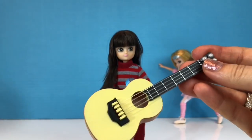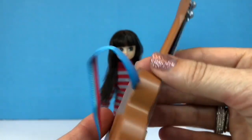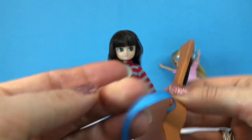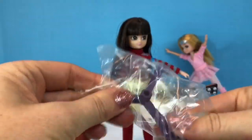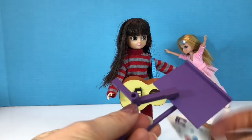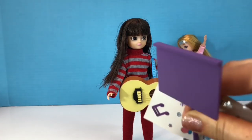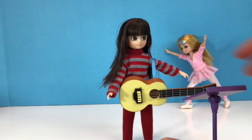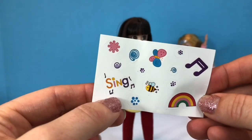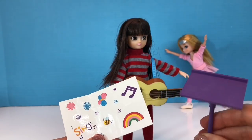I wonder if we can play the guitar. I'll be very gentle. How neat! And it even comes with a guitar strap — a beautiful blue striped one. Because Lottie is just learning to play guitar, she needs a music stand. She has a bright purple one that's easy to put together — we just pop this in the hole and she can put her sheet music on there. We also have some stickers: one says Sing! and there are rainbows and butterflies. You could probably put the stickers on the stand if you wanted to.